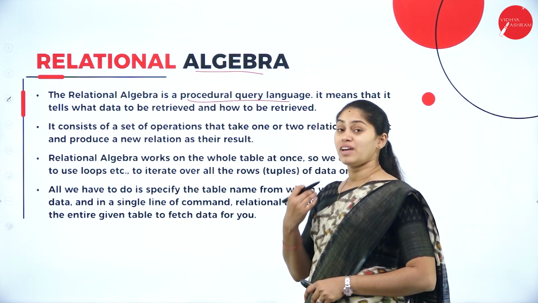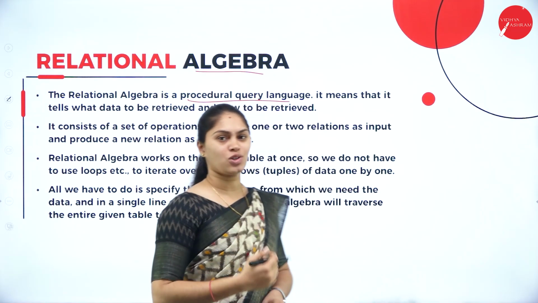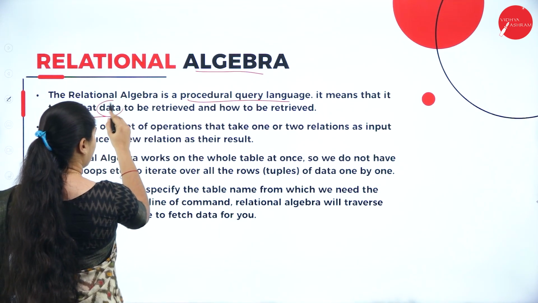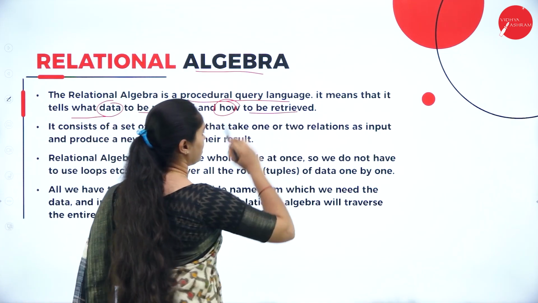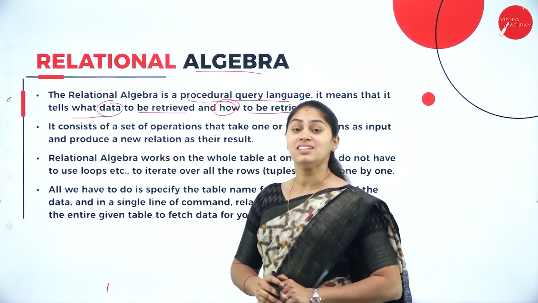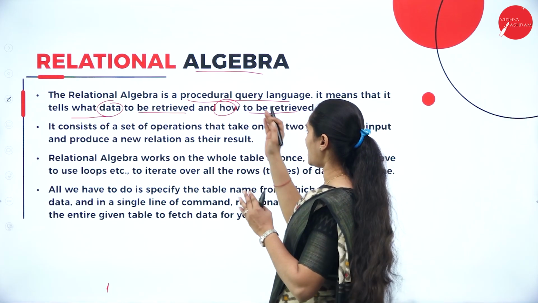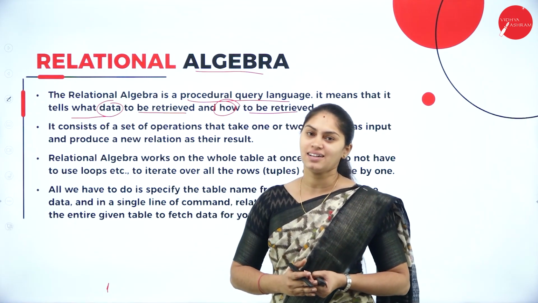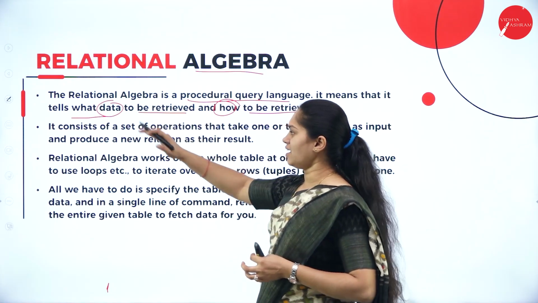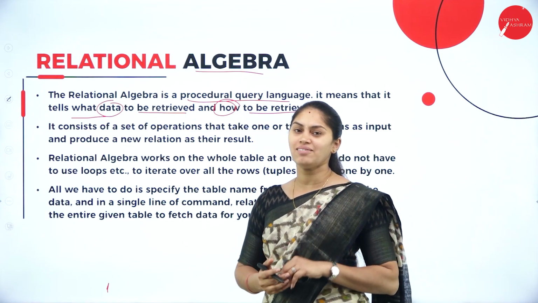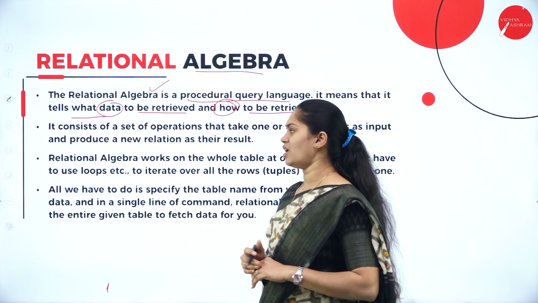So here also we are fetching the data. For that, we are writing a query. Then, how do we write that? It means that it tells what data is to be retrieved and how it is to be retrieved. So when it comes to relational algebraic operations, we use it as a query language which lets us understand how to retrieve the data and what kind of data should be retrieved. In order to deal with that, we have relational algebra.